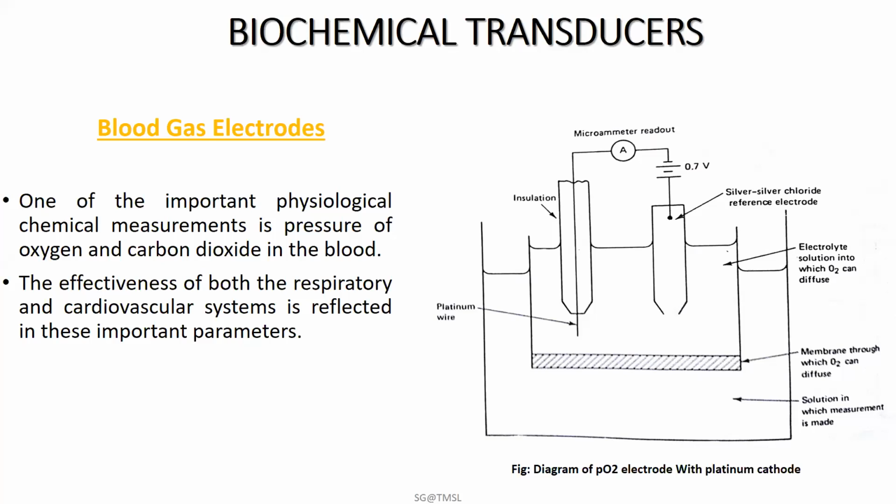Another error is a gradual reduction of current with time, almost like the polarization effect, which was discussed for skin surface electrode measurement. This is generally called aging, which has also been minimized in modern PO2 electrodes.